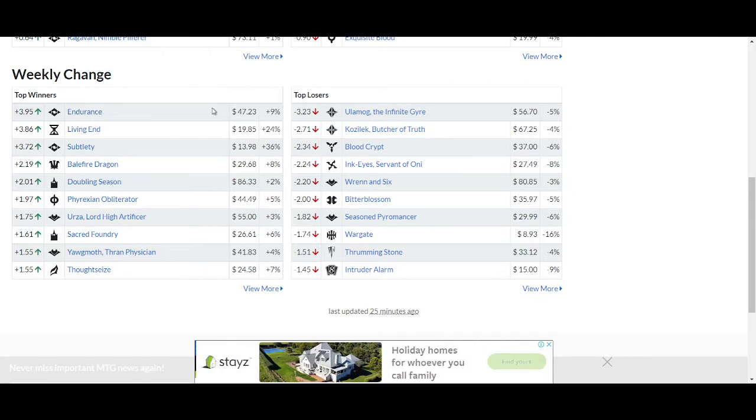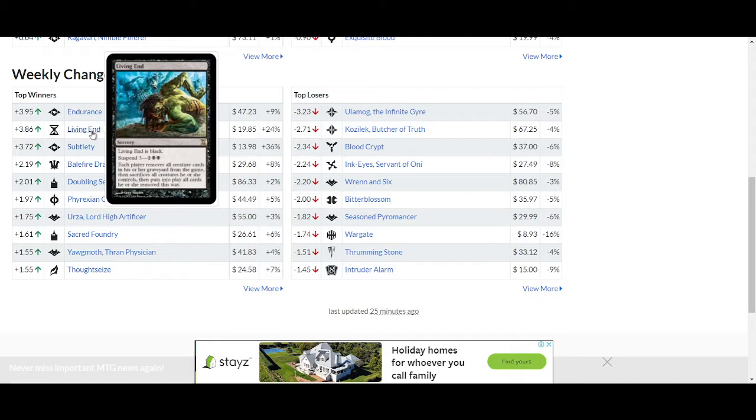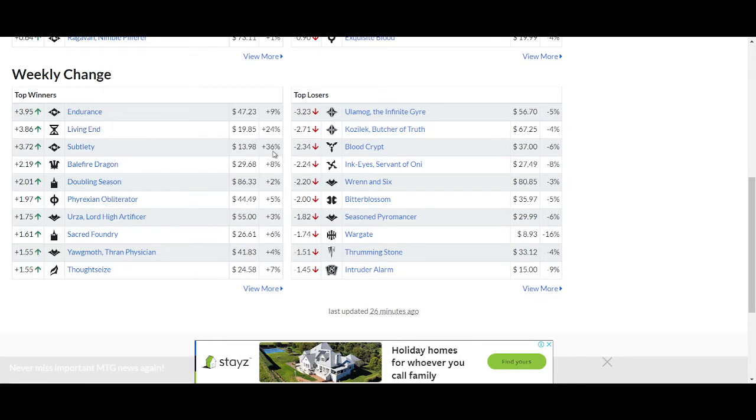The gains for the week: Endurance, 9% gains, now sitting at $47. Living End, 24% gain, now sitting at $19.85. That's crazy. Why is that? Must be picked up by Modern. I have a Commander deck that might use it, but everyone can see it from 3 turns. It's actually kind of painful to play.